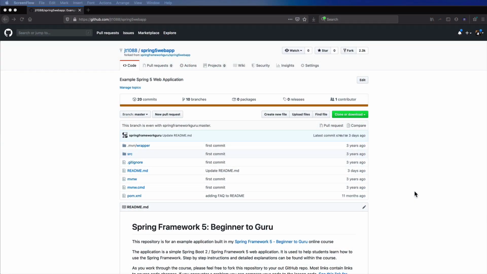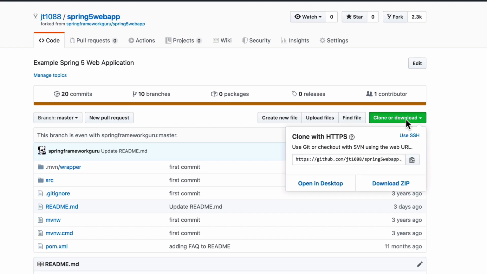Okay, the next step in the process is to clone the repository or check it out of GitHub. So I'm going to go through and show you exactly how to do this now. Now, cloning the repository is also a very simple process. So I'm still in my other GitHub account, and this is where I forked to. I'm going to come up here and say clone. Just clicking this copies the URL over to the clipboard. And you do have an option of HTTPS or SSH.